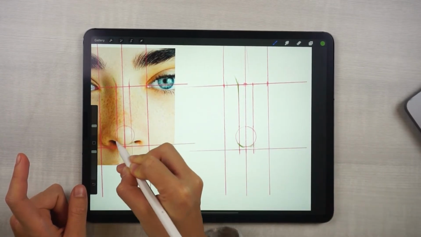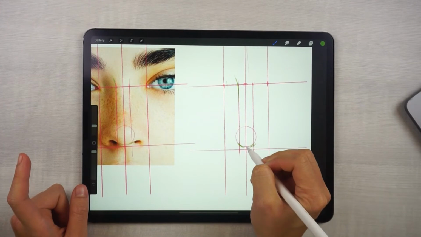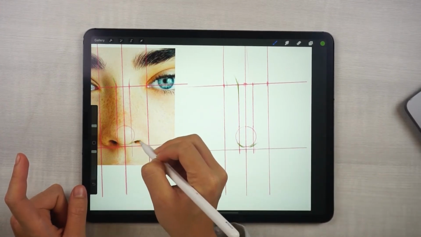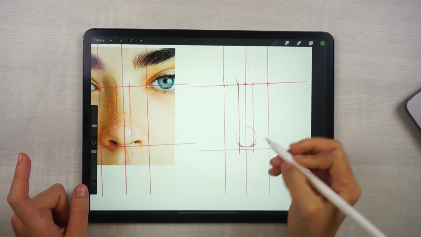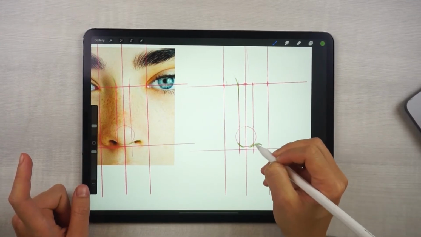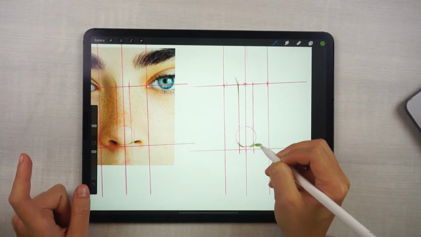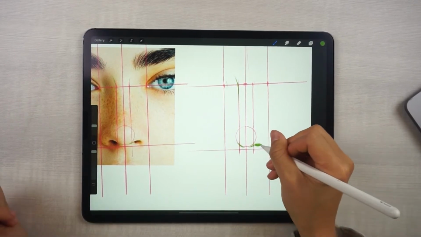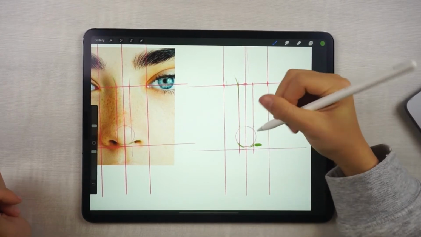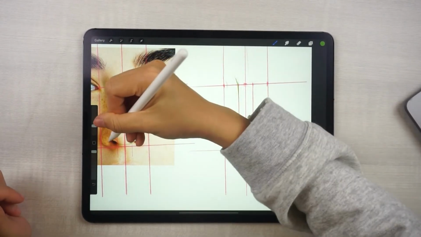Here. There's a nostril. Draw it in the middle of this square, and up to here. Draw a small nostril. Don't make it too big. The other side too.